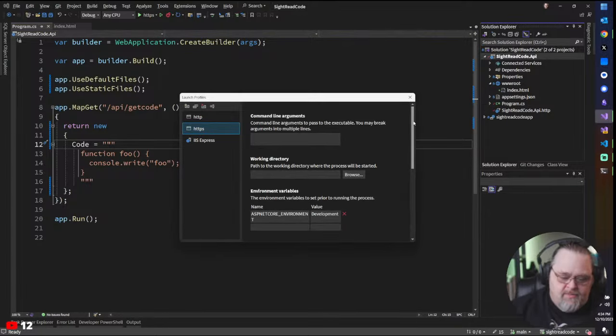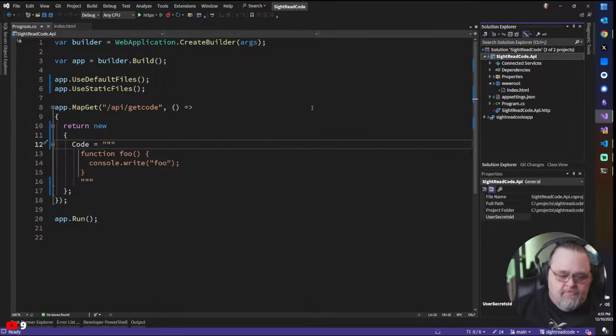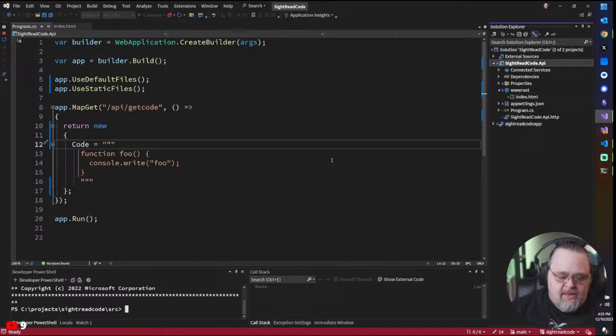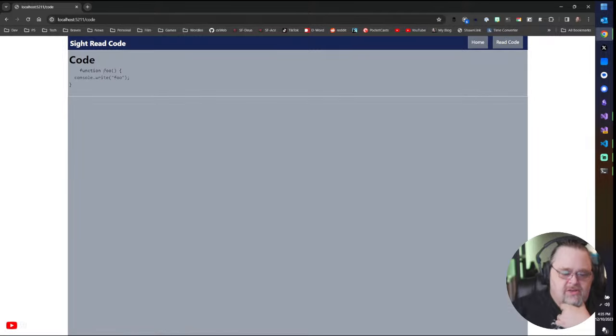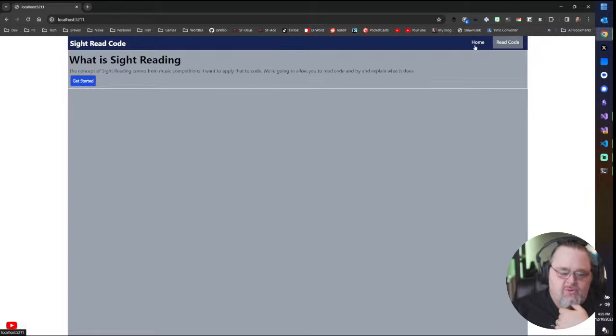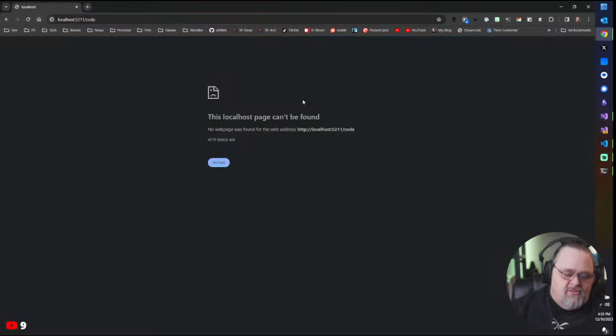And so in this case, let's close that. Let's go back to our debugger. Say launch, and we'll leave that as empty because that's fine. And now we should get it running here, assuming that it's being run here, and we'll get that page. And if we go over to read code, we can see the code is now being shown, right? All is good in the world. Sort of. Now, because this is not using hash history, it's using web history, if we try to go to code, we'll get a not found.